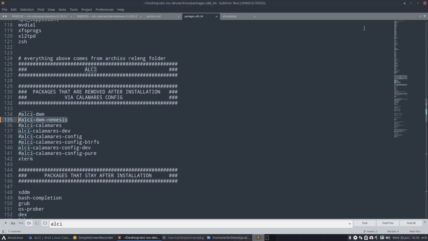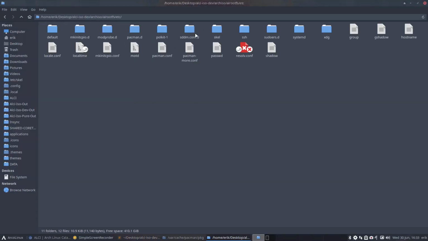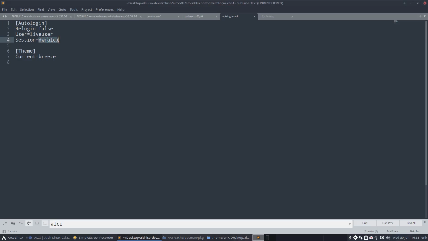And then we go to here, SDDM, and tell SDDM, forget about DWM ALCI, start with XFCE. And sometimes we have 22 desktops in ArcoLinux. Sometimes it's difficult knowing, hey, what's the name, right? I am on ArcoLinux, so Super Shift Enter.